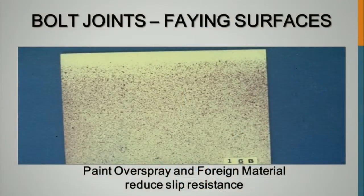This amount of overspray on painting, if you're top coating in the shop prior to erection of the steel, and that's what they were doing on this auditorium that Ryan talked about. They top coated the steel with a hard epoxy type paint. They painted in the shop so they didn't have to paint in the field. And they didn't only overspray, they just painted everything. They didn't mask anything out to stop this.